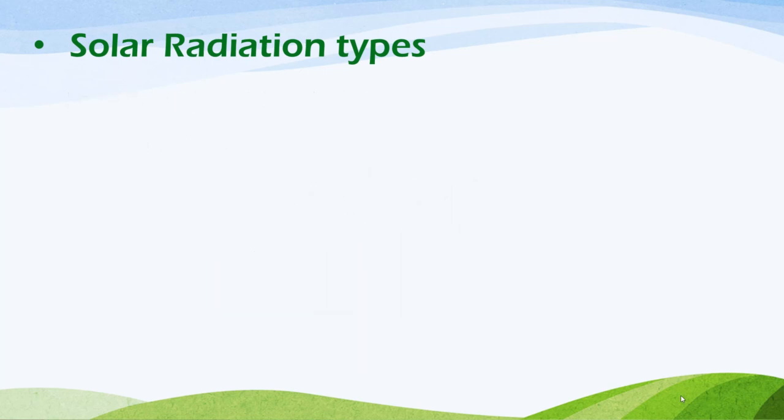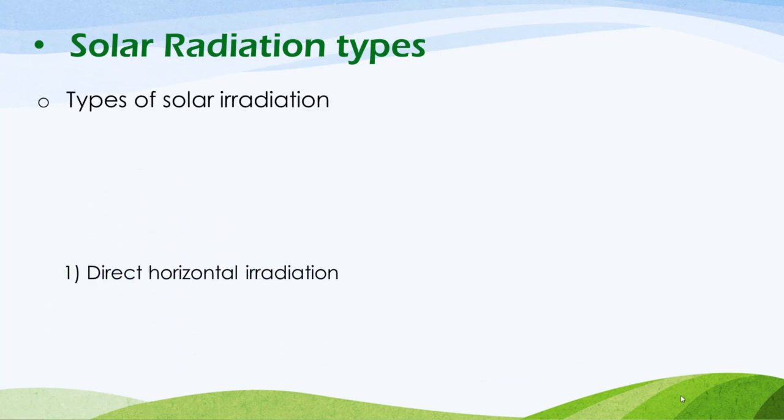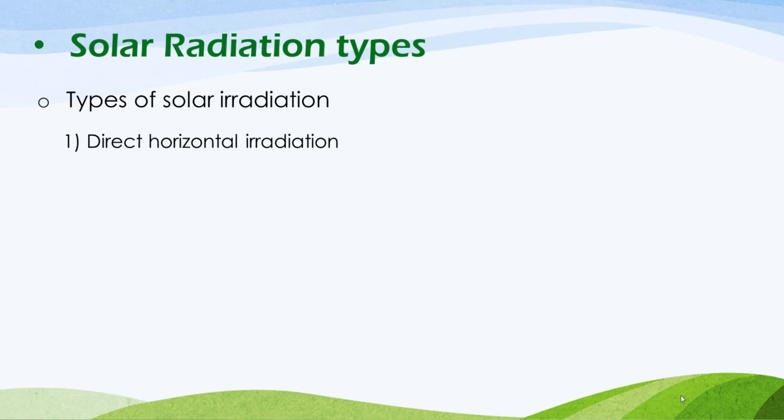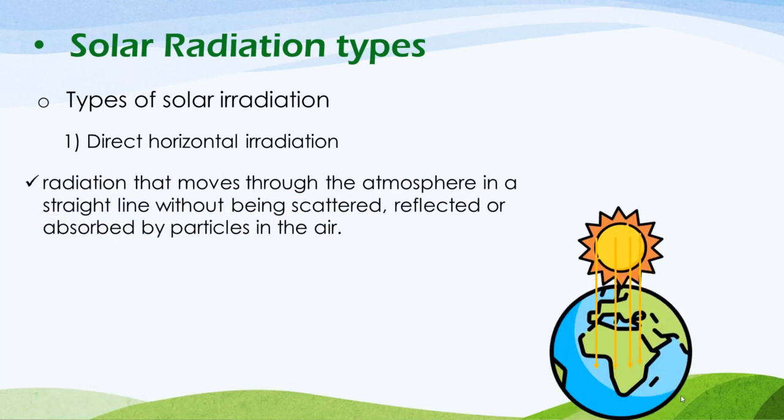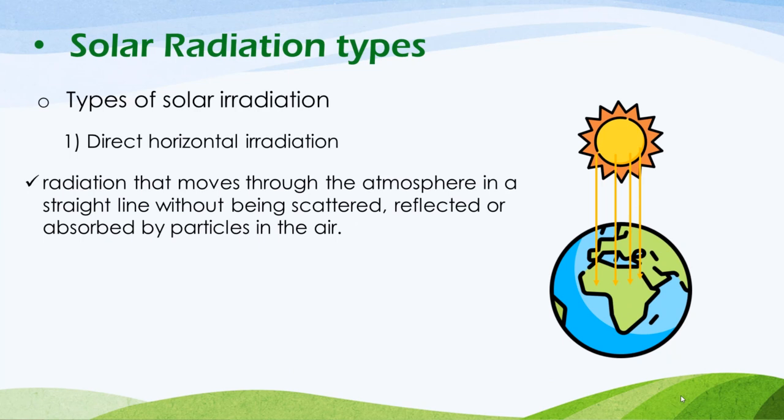But do you know, the solar irradiation itself doesn't have only one type, as it consists of four types. The first one is called the direct horizontal irradiation, and this is the irradiation that goes directly from the sun to the earth with no losses. So the solar irradiation faces no obstacle that prevents it from going to the earth directly, and it isn't absorbed by any object. It just goes perpendicularly, at an angle of 90 degrees, directly to the earth.